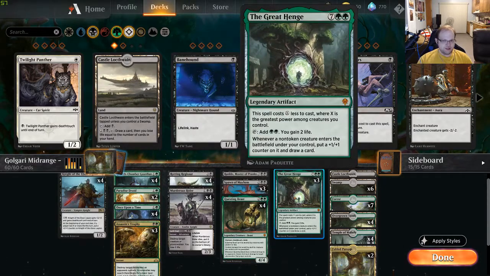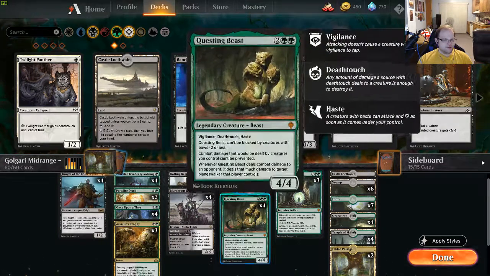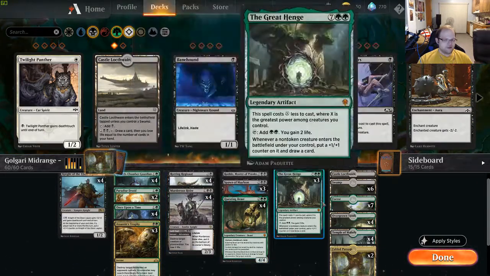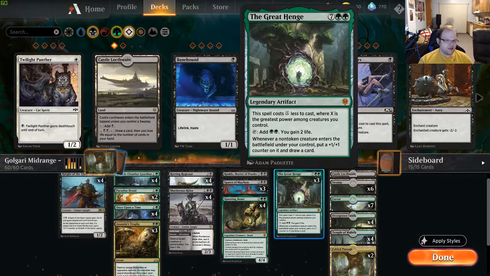The Great Henge, which is an extraordinarily strong card. If you can get it out on time, which is hopefully around turn four, because your goal is to turn three Rotting Regisaur here, get that seven power on the board, and then get that full discount to play this for two mana on the next turn. And once you do, the mana boost, the life gain, the extra power on the board, plus drawing cards for every creature you play, is just an extraordinarily powerful effect to have in your deck.